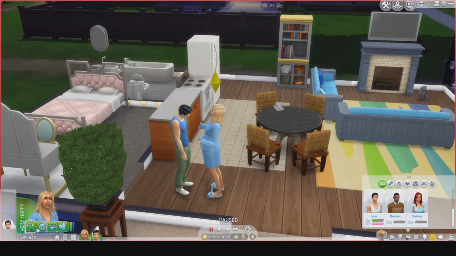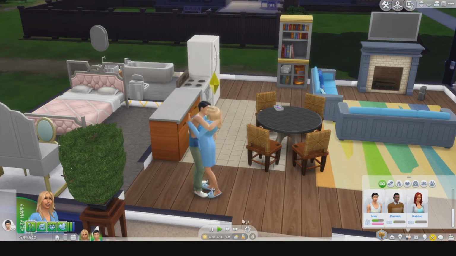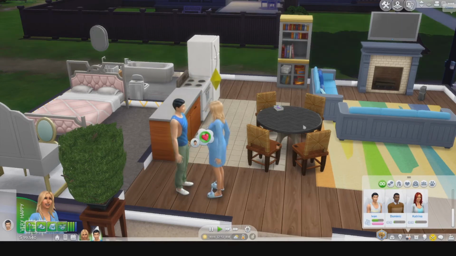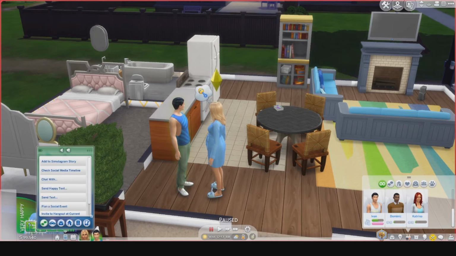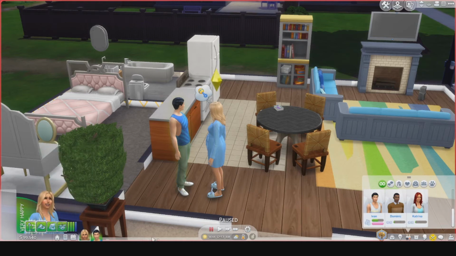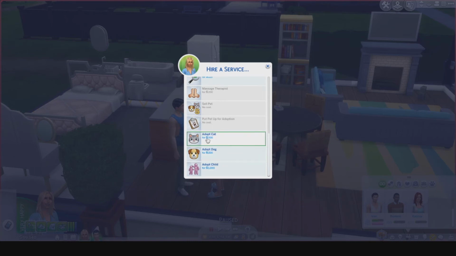And I do want to show you some interactions as far as adopting a child goes. So once they're finished with their little marriage celebration, it's just been an eventful day for this sim. All right, so now you can actually go to your phone. Since I'm kind of impatient and I don't want to wait for her to have a child, you can go to the household tab and you can hire a service, which sounds weird, but you can adopt the child from your phone. You can also adopt animals and just hire different services.